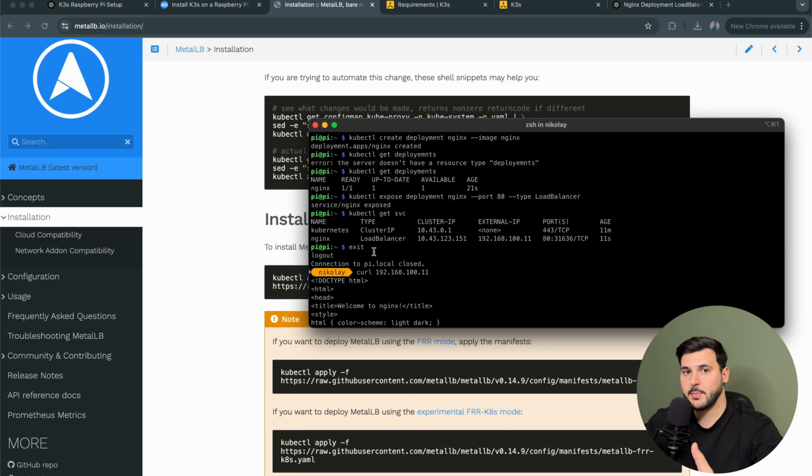So this is how you can set up a Kubernetes cluster relatively fast using K3s on Raspberry Pi, and you can expose it to a private or a public network, which is enough as a starting point for a home lab to practice Kubernetes and to learn basic and advanced approaches when working with this technology.